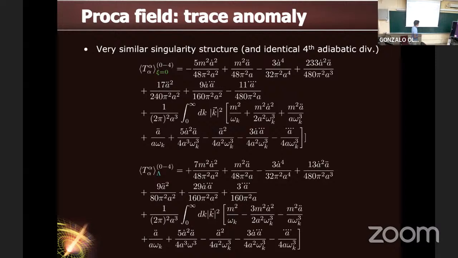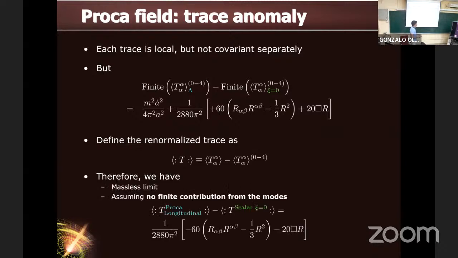So this is how the thing looks for the scalar field and for the longitudinal polarization. We see that there are some finite terms that will give rise, in that context, to the anomalous trace, and here to the analogue of that. And the divergent parts are very, very similar, which suggests that these two fields behave very similarly, but not identically. But these expressions are not covariant, and we are not able to make them look covariant. They are local, but not covariant. So what can we do from that? What we discovered is that if you subtract only the finite terms, this one in the massless limit, because this one is not covariant, it can be expressed in a covariant way.